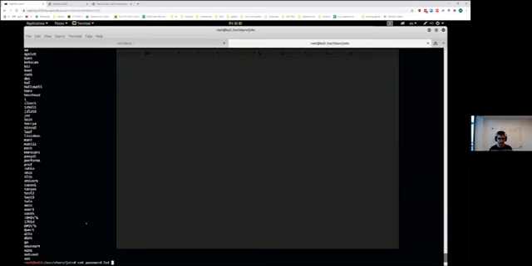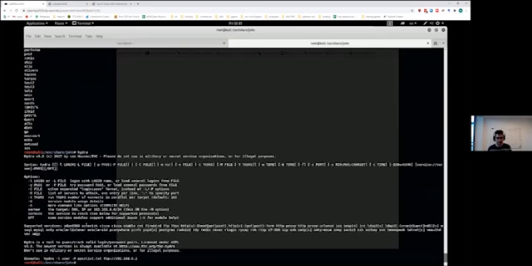So going back now to Hydra, right? If I just type Hydra, it says that I can use something like this, and this is actually what I will use. So what we want is -l for the user. So for starters, I will just type root, which is a common username.